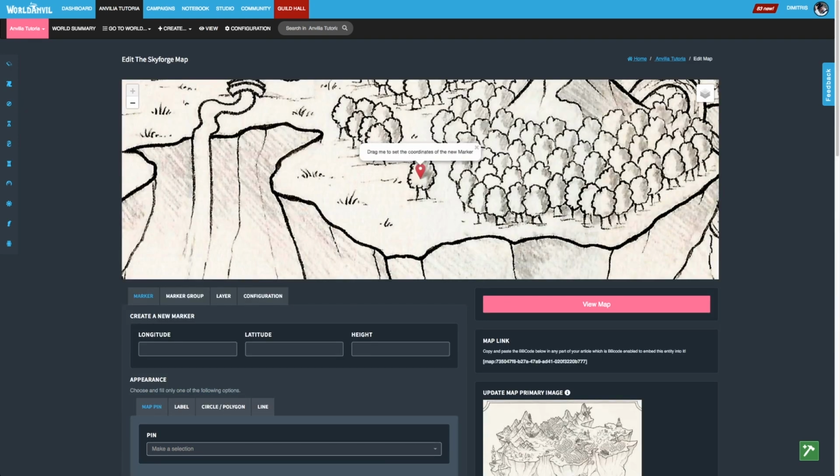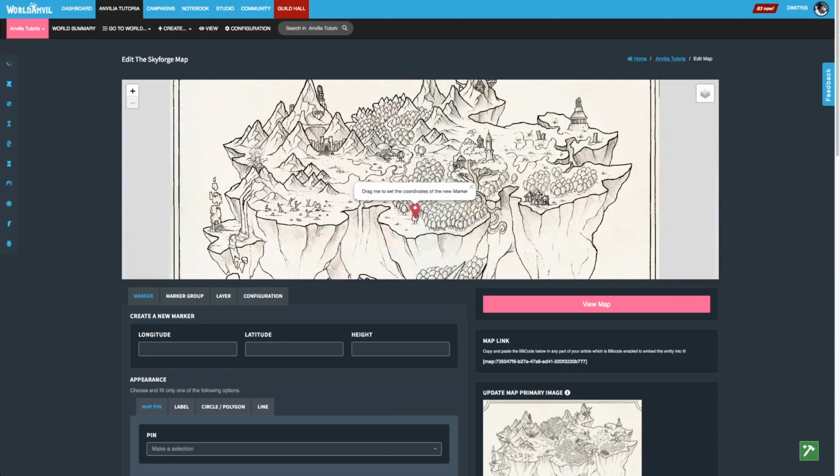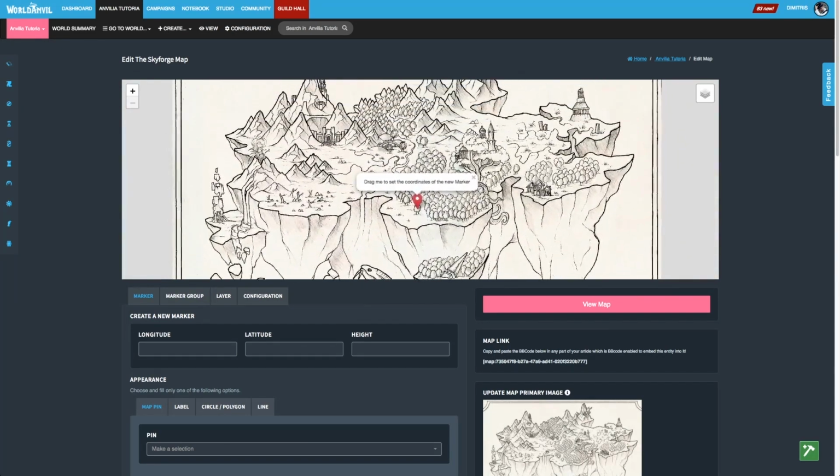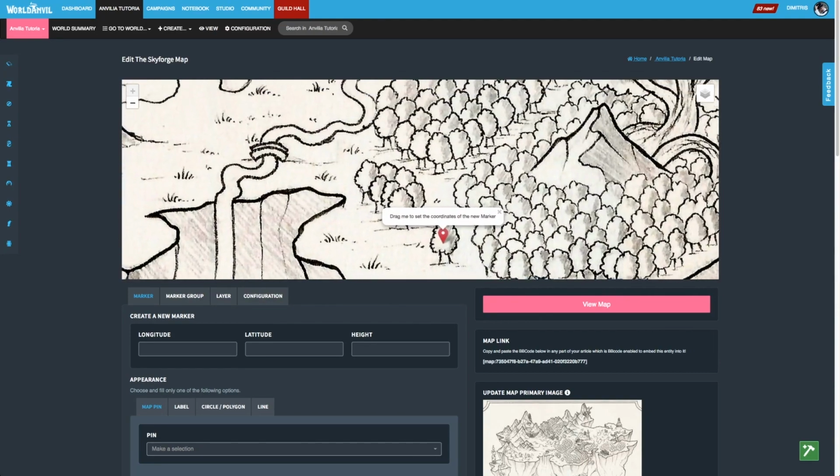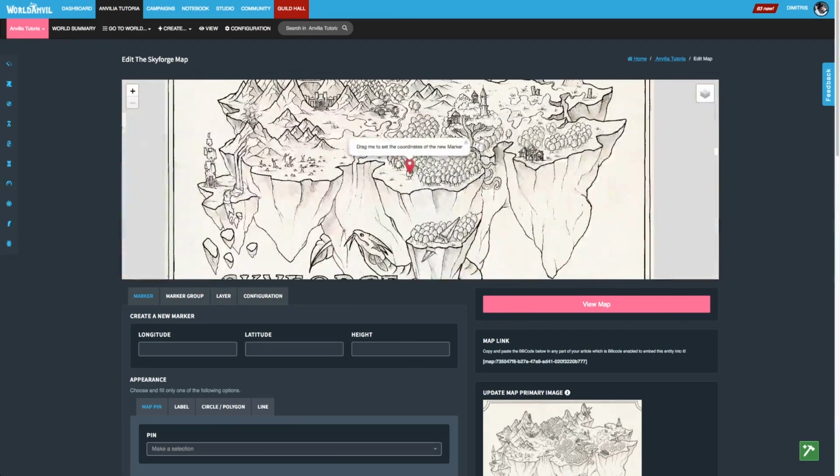Maps 2.0 allows you to choose the initial zoom and the initial focus point of your map. The exact centre of this image isn't the most interesting part, so instead I want to show the highest part of the map and start a bit more zoomed in. I also don't want people to be able to zoom all the way into the map. The Maps 2.0 update allows you to choose the maximum and minimum zoom size for your maps.